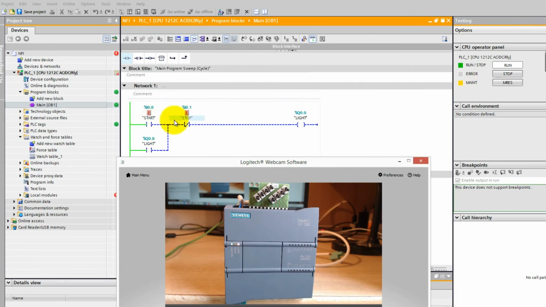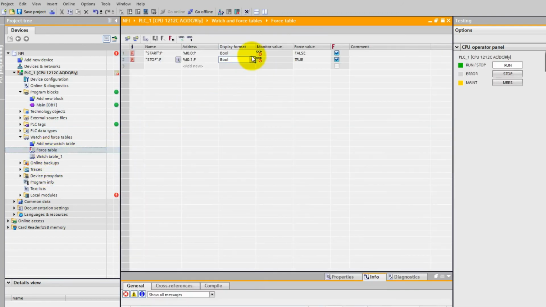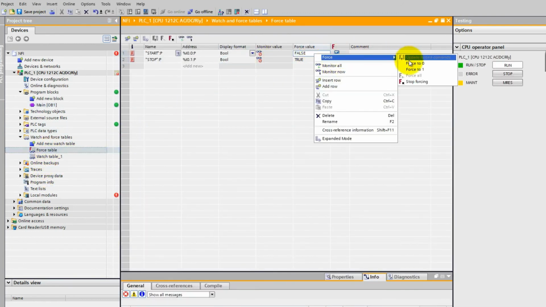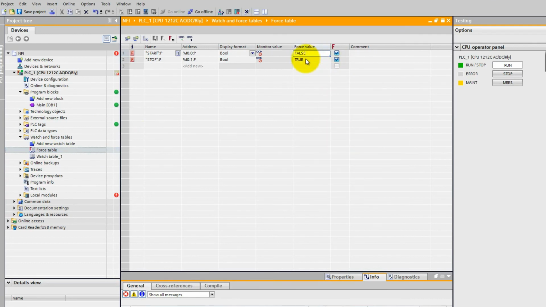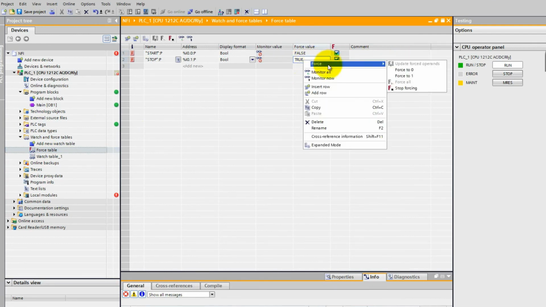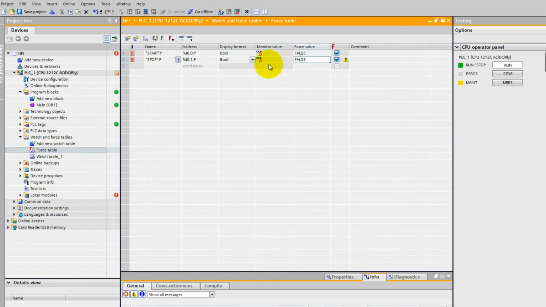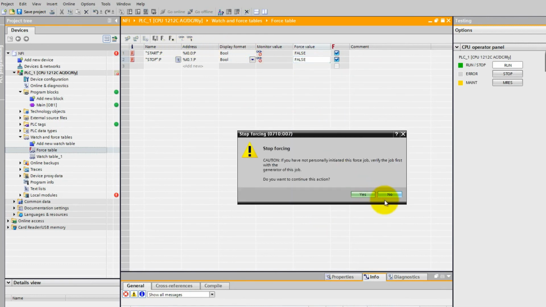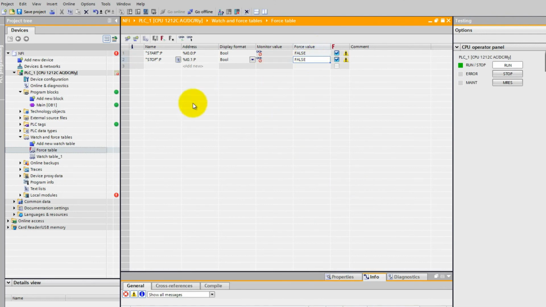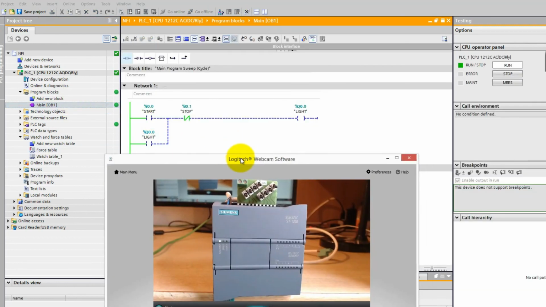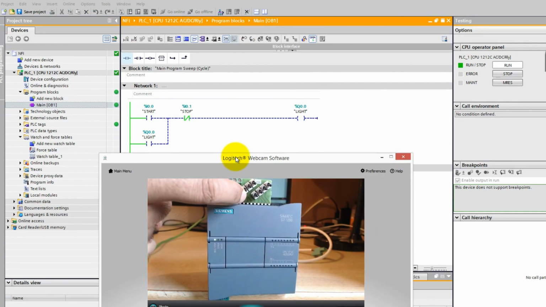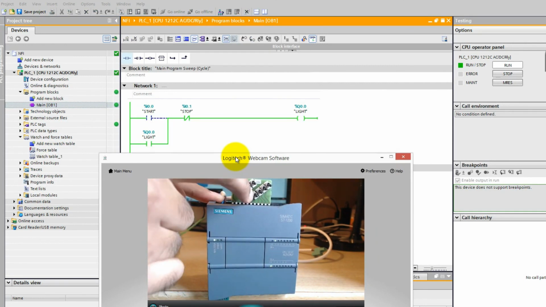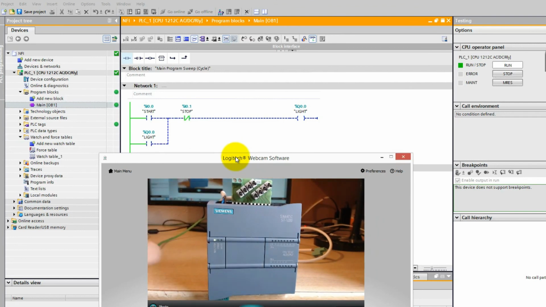Okay. So to remove the forces, you can go back to force table. If your objective is solved, you can go back and force it to 0. You have to make it 0. Remove all the forces, then stop the forces, yes. So when you remove the forces, you can see that this maintenance light is off. There is no maintenance light. Now the PLC is back to its normal run mode. Okay, now here I can use my input to latch and unlatch my outputs.